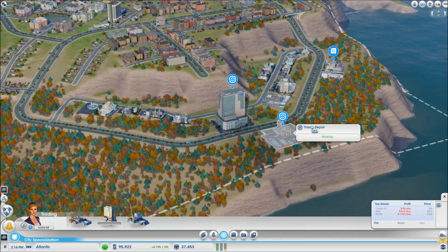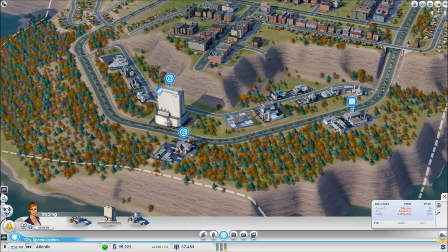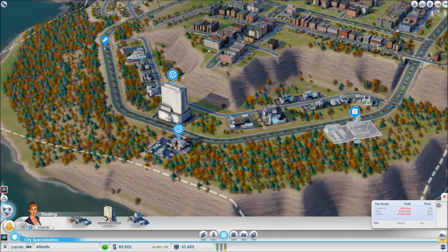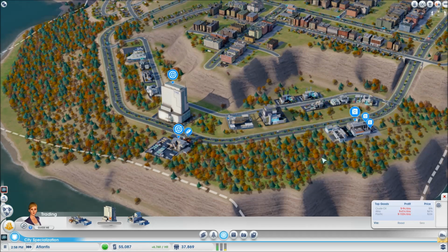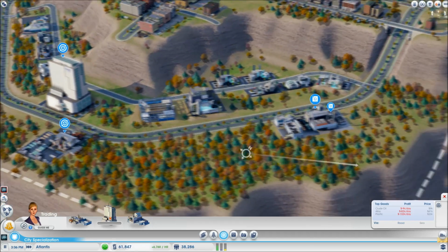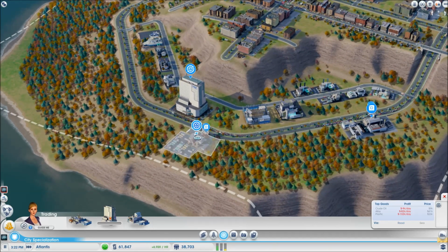Okay, this thing is rolling now. Did we just make money for that? I think we did. Oh, no, not yet. We're almost there. We're at about 1,000 processors. Looks like these trucks are going to be shipping out soon. There we go. Oh. He's got to go all the way around just to get here.